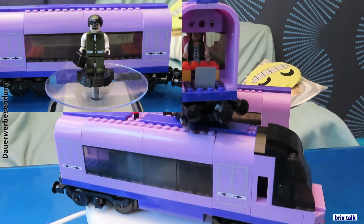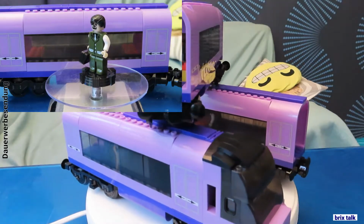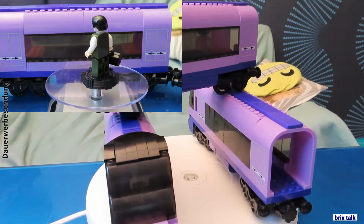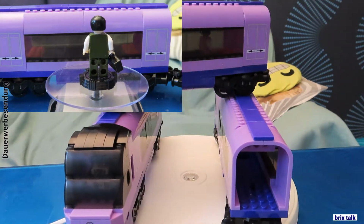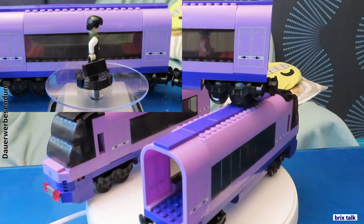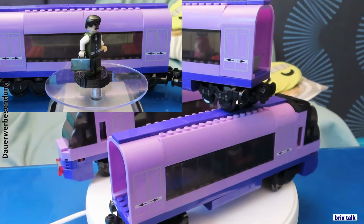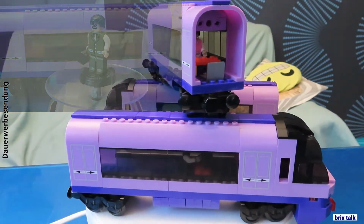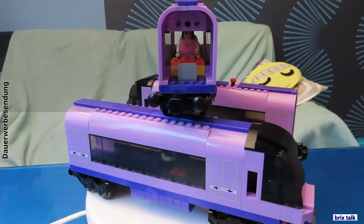We start with a traveler. He has a suitcase, he has the typical cubed Ausini head, and he has a bit of a funny haircut with hairs in front of his eyes. What he doesn't have is a lot of prints, there's just one on the chest. And his face, of course.